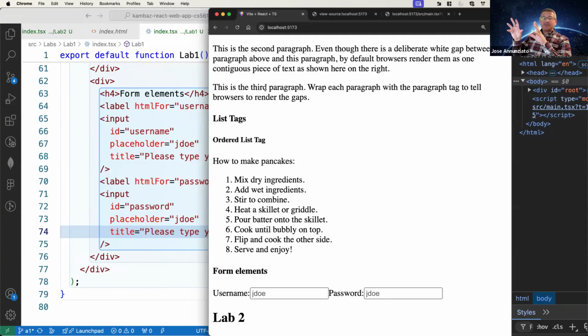These elements, we call them block elements. So headings, paragraphs, lists, all those are block elements because they add the vertical spacing, the new line. Divs, they add vertical spacing. But other elements that don't add the vertical spacing, that just flow from left to right, we call that inline, right?